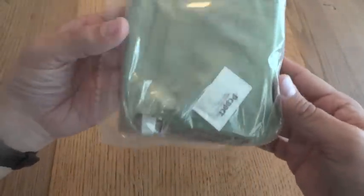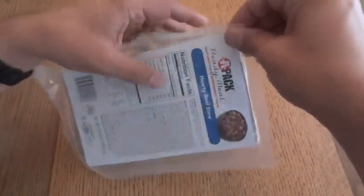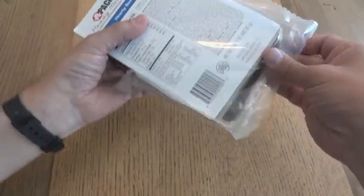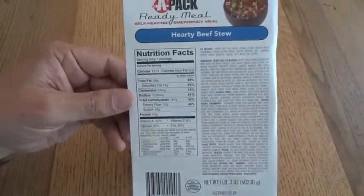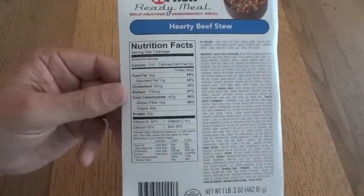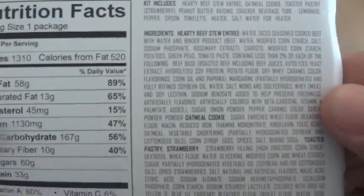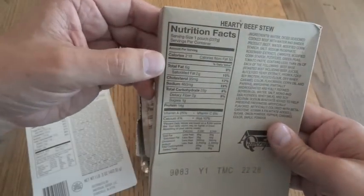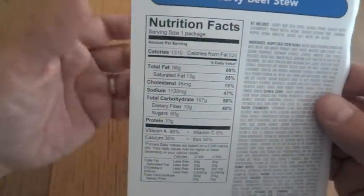This seems like a strange thing to get excited about, but one of the few things you can tell for sure from the outside is this little package of pepper. I actually think that's quite special, because genuine MREs come with salt but for some reason they don't come with pepper — but almost all the civilian ones come with salt and pepper. The bag is nowhere near as strong as the genuine one, because it doesn't have the specifications and requirements of genuine MREs. The first thing inside is that the 8-pack meals come with this information card, which gives you all of the components, ingredients for each component, and the nutritional information.